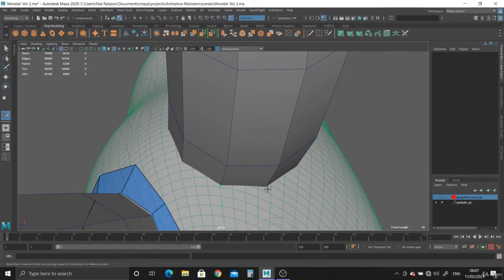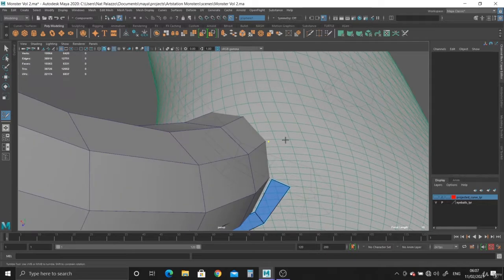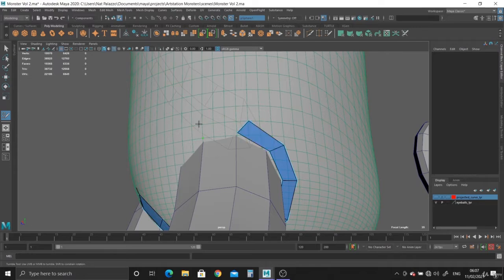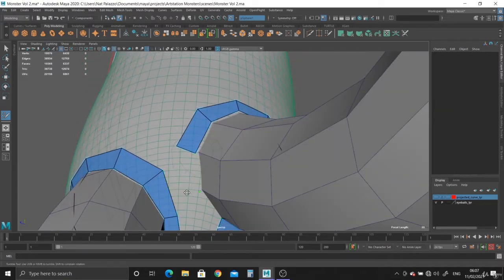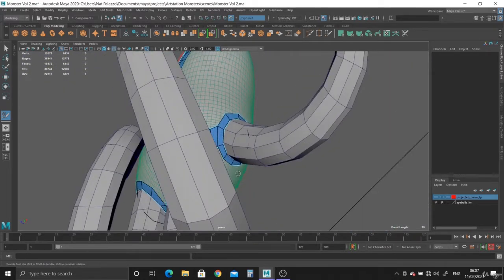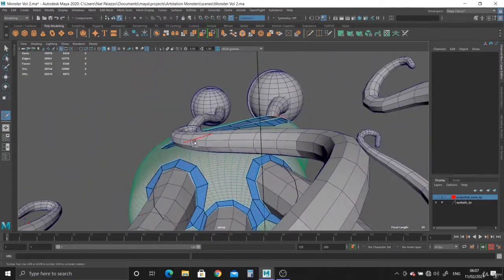So there we go. Oops, forgot to do the 4th point there. There we go. So all the way around. Connect that. Just straighten that out a little bit. And there we go. And so what we need to do basically now is just fill in the gaps and make sure everything is connected.